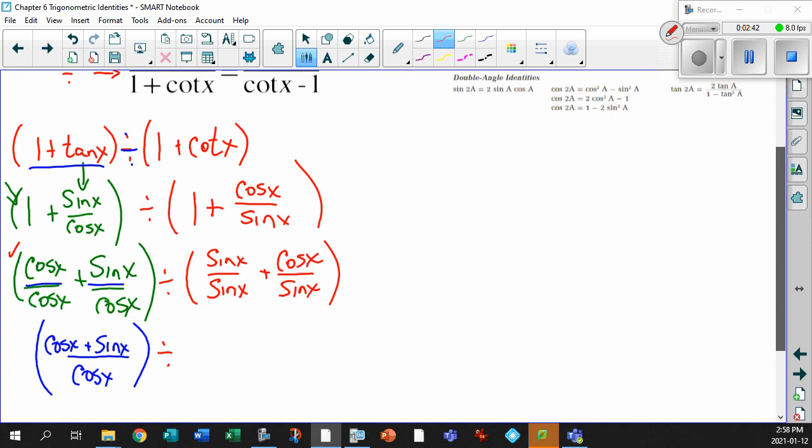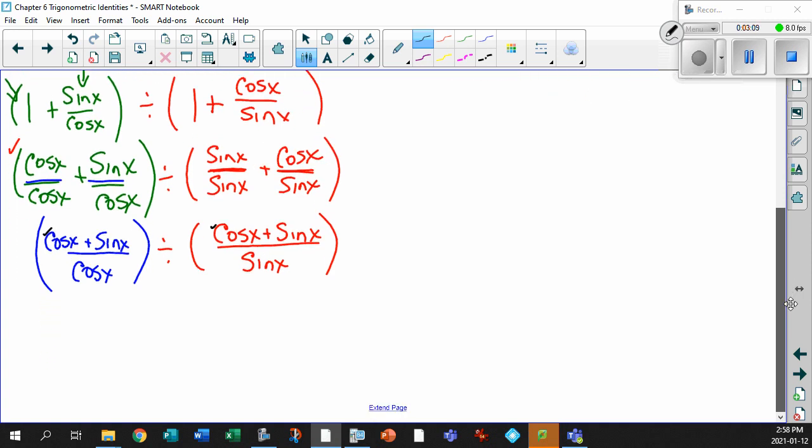Divided by, here it comes. Now it'll start clearing up for you. Watch this. It doesn't matter the order. I could put cos x first if I want, plus sine x. It doesn't matter. 2 plus 3 is 5. 3 plus 2 is 5. The order when you're adding does not matter. Over sine x. Aha. Why did I put the order this way? Look at that. They match. Now you see where I'm going with this, right?